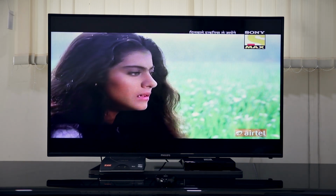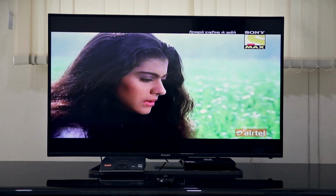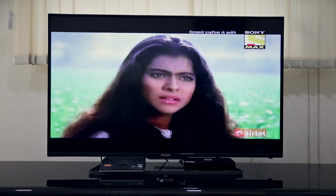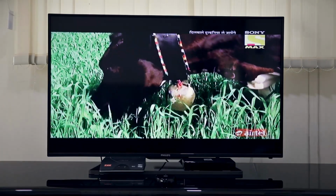So notice that we've bridged the gap between linear TV and non-linear TV. It's not two different islands anymore. We've just fused them into one solid, seamless experience.